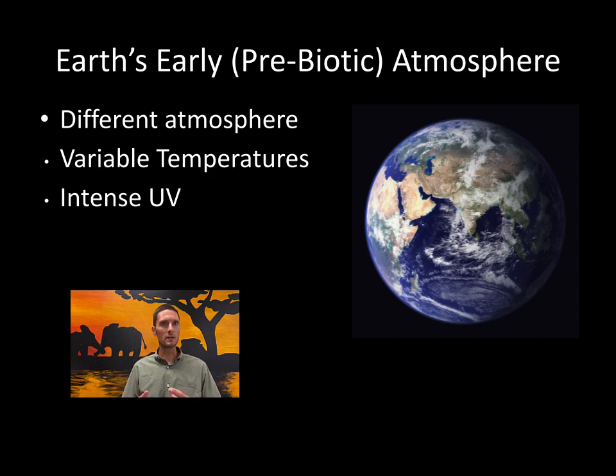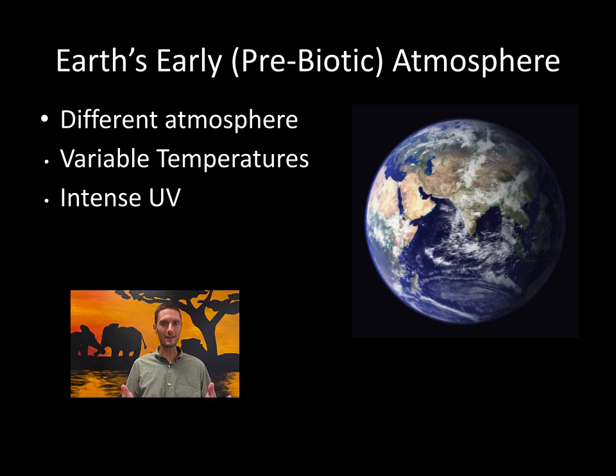Because of those things going hand in hand, temperature also varied quite a bit. Typically it would be higher than what it is today, partially due to a lack of an established atmosphere, but really variable because the sun itself was not emitting as much energy, about 20% less energy, and so that varied the temperature. Comets, asteroids, meteorites also hitting the planet changed the temperature. And with different atmospheric components or no atmosphere, the temperature varied quite a bit.